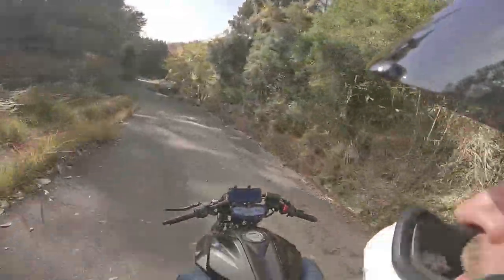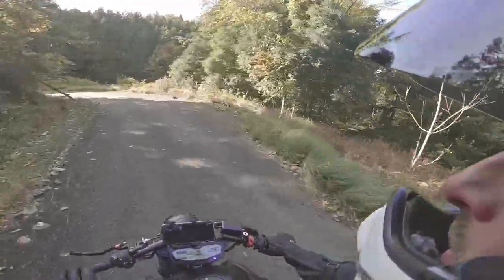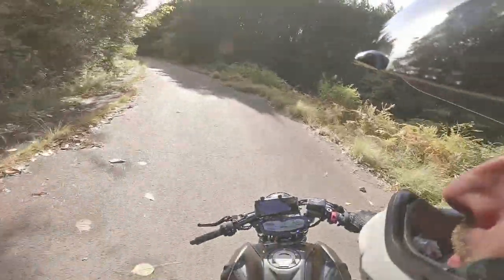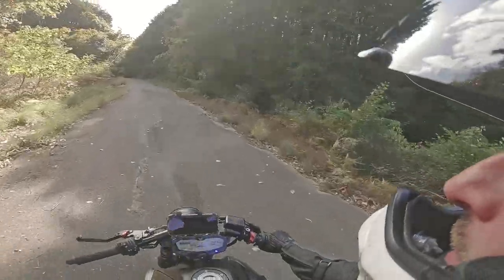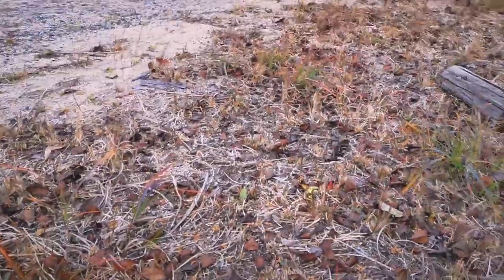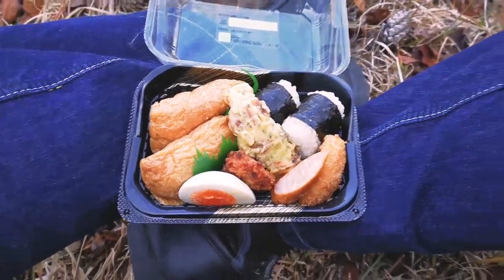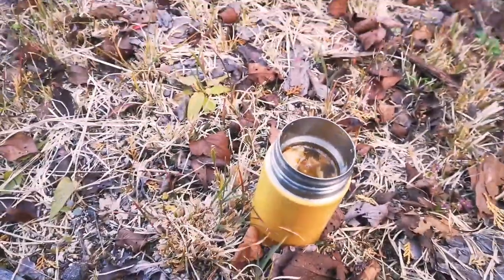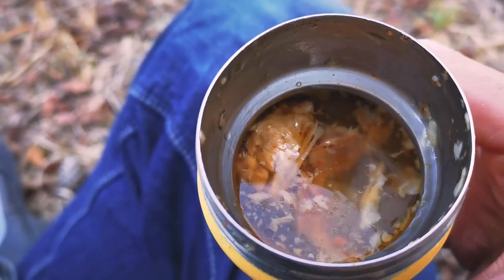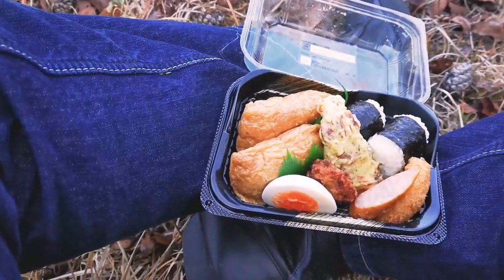This is basically the middle of nowhere. This road is, I think, abandoned — no one seems to be ever on it. I normally come out here and find somewhere to chill and have my lunch. Well guys, I stopped for my lunch and it's bloody freezing up here. Got my little snack box from a convenience store and some homemade tail soup, which surprisingly is still too hot to drink considering I made it like four hours ago. Thermos flasks are great. Get my snack on and then get back on the road.